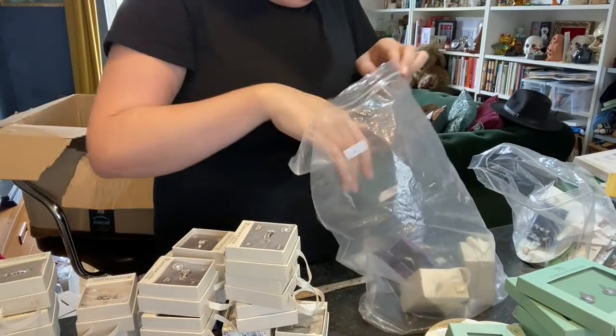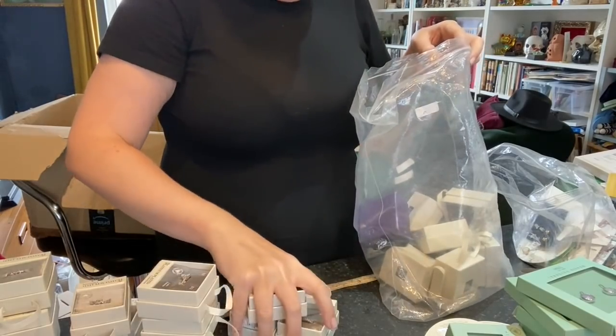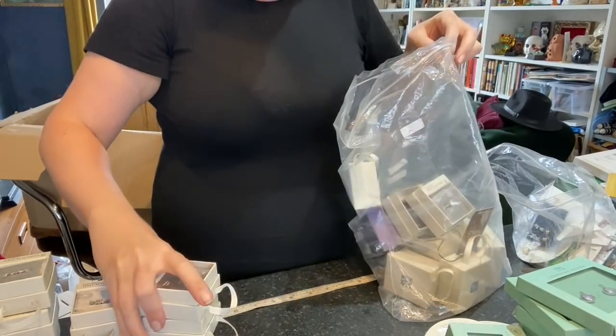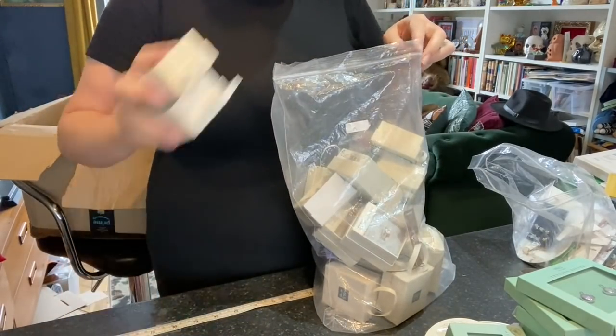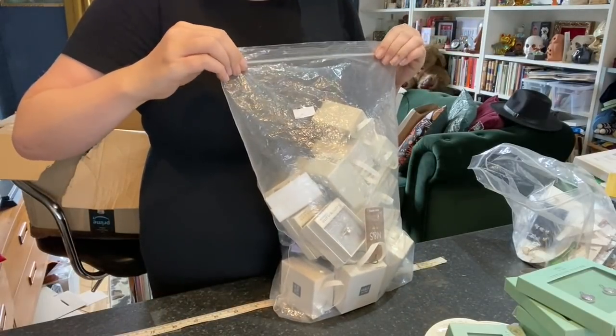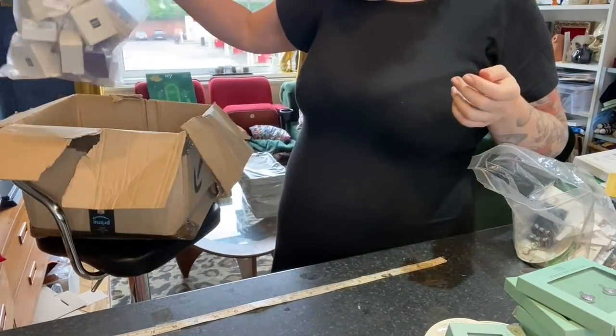I think these are some really lovely bits. Like I said, I'll be listing the rings, the sterling silver stuff, the brooches, and then the earrings I'll do probably in packs, like get a variety, like 4 packs for £10 or something. I'm mega chuffed with that for £60. With all the sterling silver as well, that's some good stuff. I'm really chuffed. Anyways, it's time for me to have some lunch now because I'm hungry. So I'll be back in a bit.